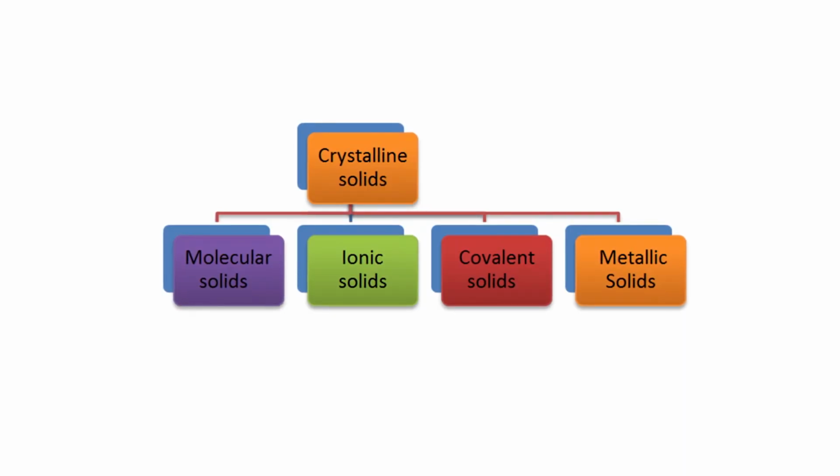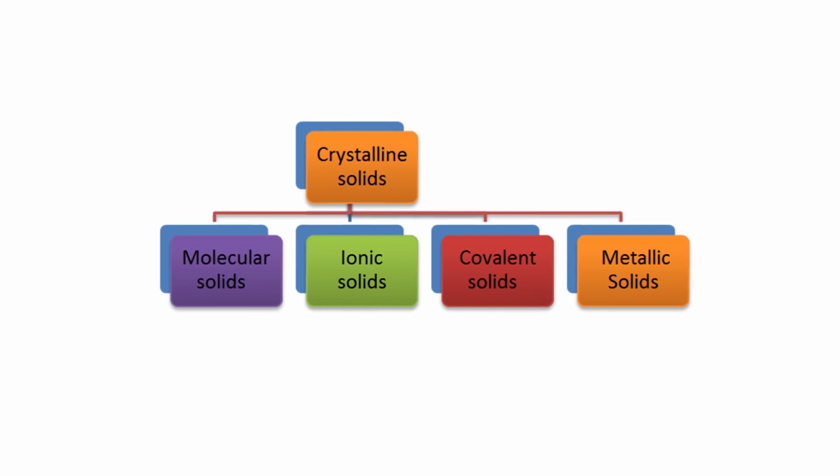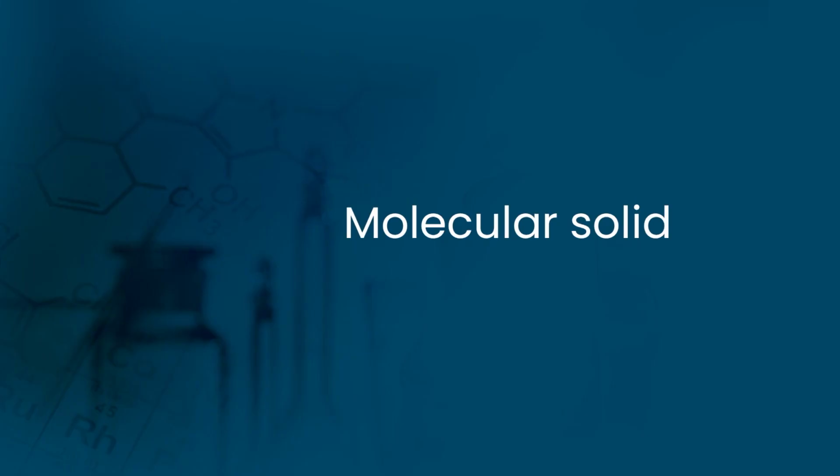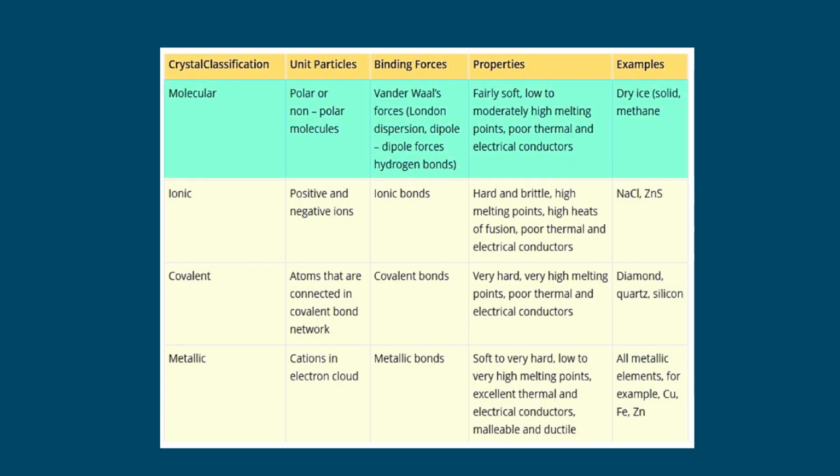Moving to our next topic, most of the things we see around us are crystals, or we can say they are crystalline in nature. In today's session, we focus more on their classification and properties. Based on the nature of intermolecular forces operating between them, the crystalline solids are classified into four categories: molecular solids, ionic solids, metallic solids and covalent solids. First, we will start with molecular solids. These are solid compounds made of molecules, or we can say the constituent particles are molecules.